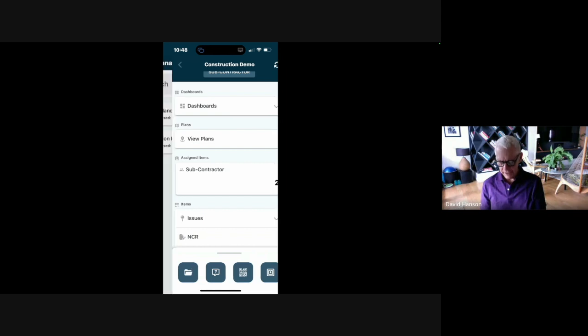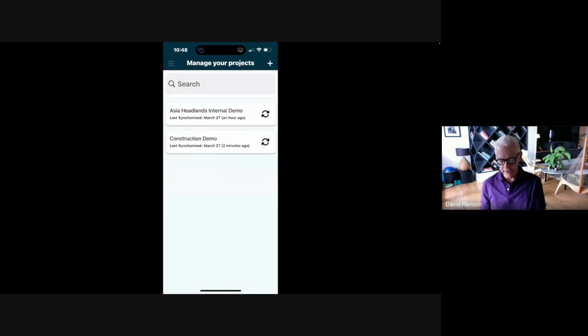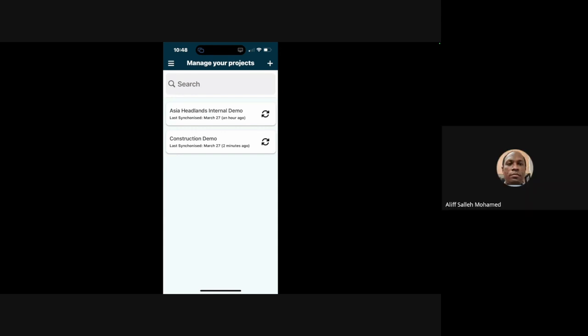So any questions at the browser level that I can cover right now, or I can turn it over to Shukri and he can take you through, I should say, the mobile app. He can take you through some additional capabilities. Any questions at this point? Not from me. Anything from you guys? The rest?